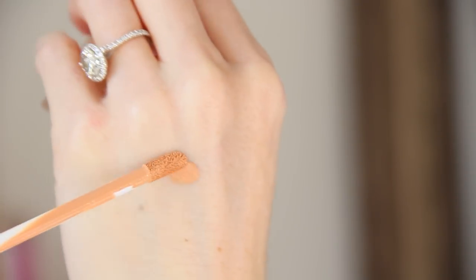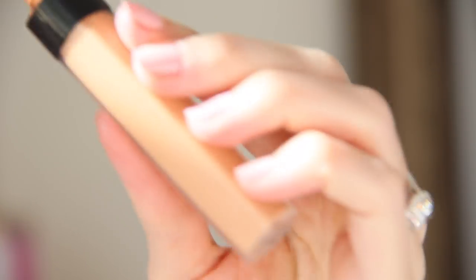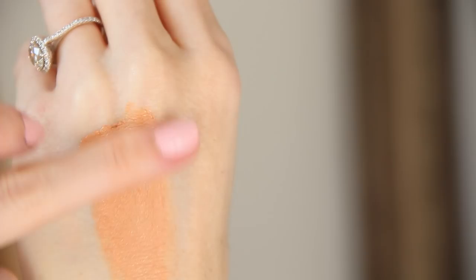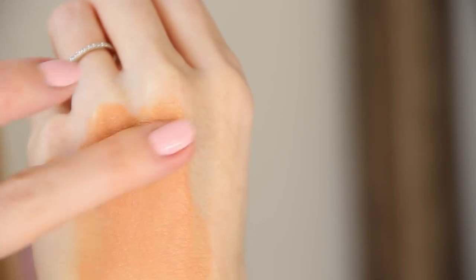Next, I'm going to talk about the Apricot Color Corrector. This is probably the most popular, or at least the most widely available across all brands, because it is used to color correct dark circles underneath the eyes. The orange undertone is going to color correct purples or blues. You can also use it for hyperpigmentation spots — if you have a large dark spot with a bluer-purple undertone, this can help before you go in with your concealer or foundation. It's incredibly pigmented, so you only need a teeny tiny bit of product. Especially under the eyes, you don't want to build up too much — it's going to cake and settle into fine lines. Use your fingers or a synthetic brush to blend and pick up any excess product.